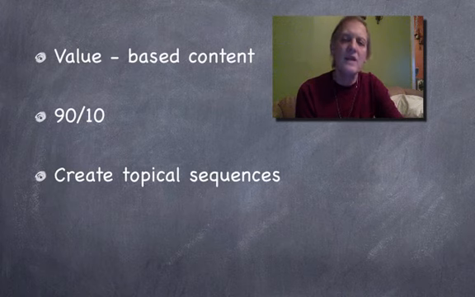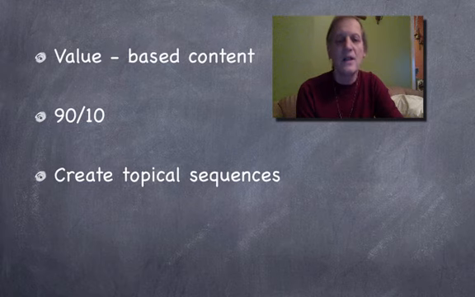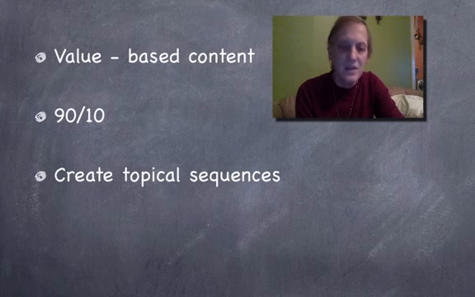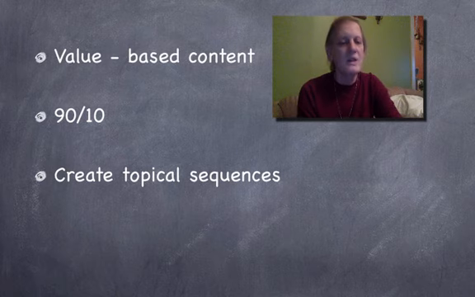Now after you've done the reinforcement of your product, you want to start giving them value-based content. Now you use the 90-10 rule. 90% of your emails should give them value. So if they wanted to learn how to paint, 90% of the time you tell them how to paint, how you've learned certain techniques, and the techniques they can use to develop their own skills. Only 10% of the time are you going to actually try to sell them something.